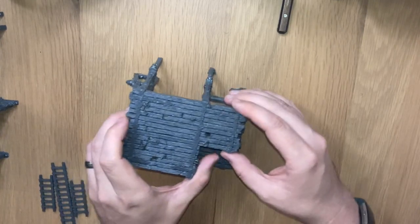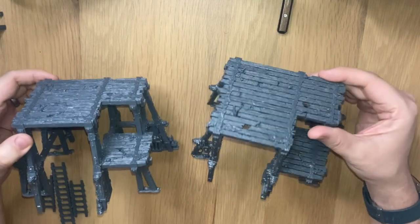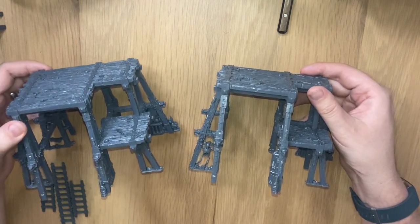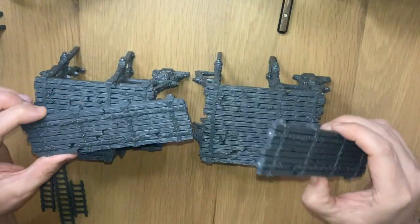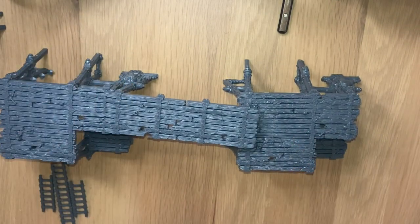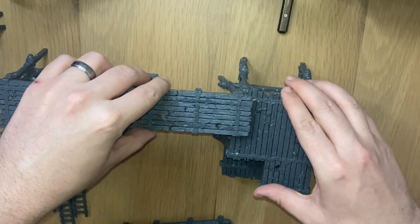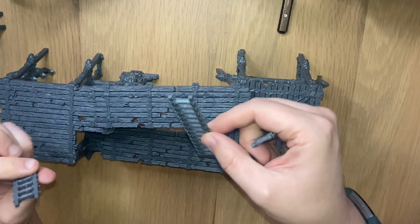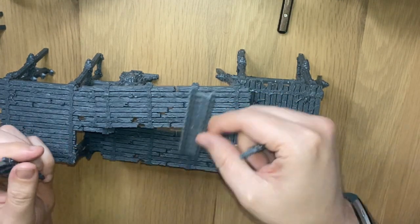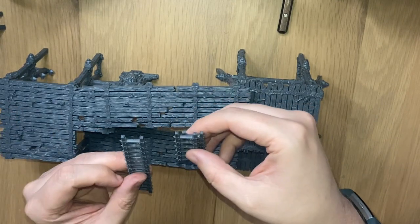Next up, we have these two identical dual-leveled pieces of terrain. Now I like these a lot. They are really cool. They come with two sections of walkways. In fact, let's set it up like that. It's cool, and they also come with some ladders. So again, you have the options. You can create two large ladders, four short ladders, or two short and one long.